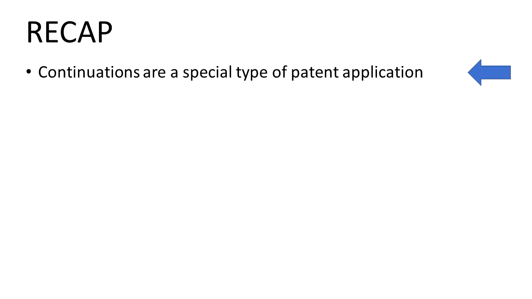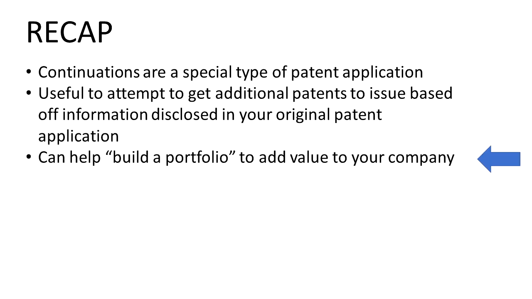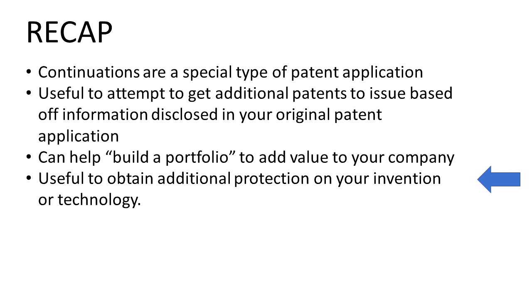So let's recap. Continuation patent applications are typically used when you know you are going to get a patent on something you previously filed. We can't add new details to the written description in this type of application — there are other strategies when you have new developments, and we'll cover that in a different episode. Again, if you have a company or are planning to start one, a portfolio of patents can make your company more valuable and can assist in getting funding or selling your company to a larger one. By having more patents issued, you have claims that can provide more coverage for your invention.